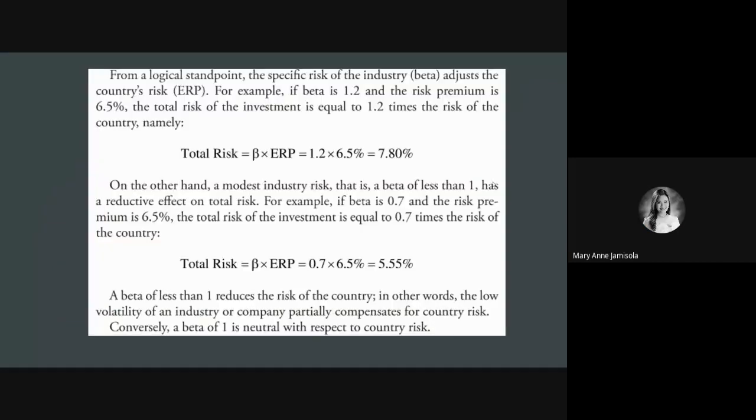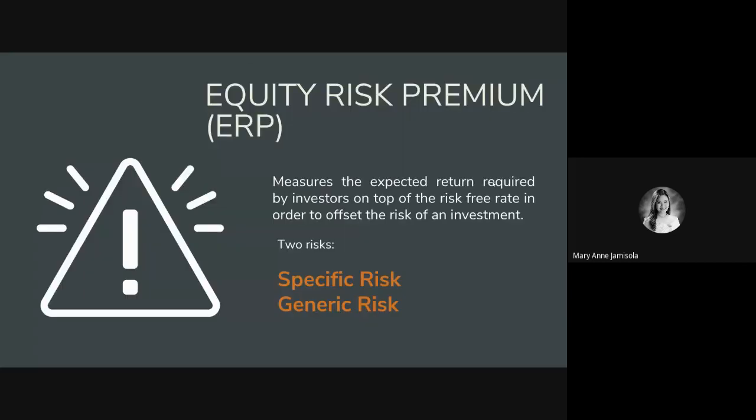Okay, so we relate these two risks to the two risks that were mentioned in the previous slides: systematic risk and unsystematic risk. When we speak of systematic risk, this pertains to the generic risk, which is applicable to all companies in the market. So the generic risk is also known as systematic risk, or it can also be called market risk, since this risk is generic, applicable to everyone in the market. That's why its other term is market risk.